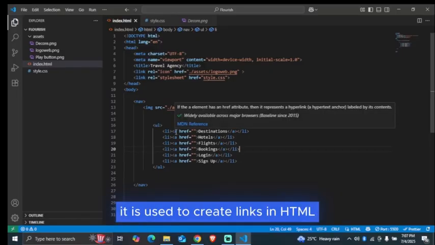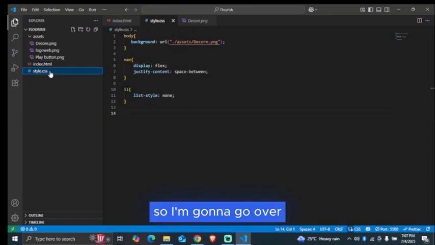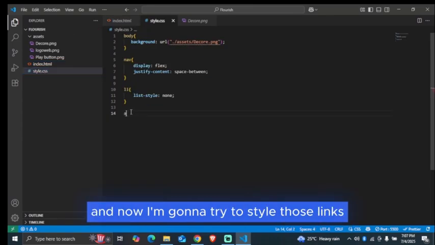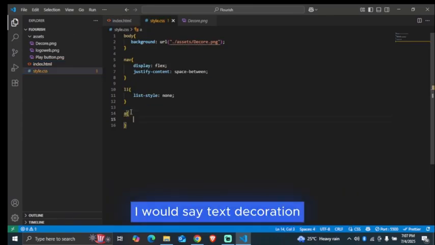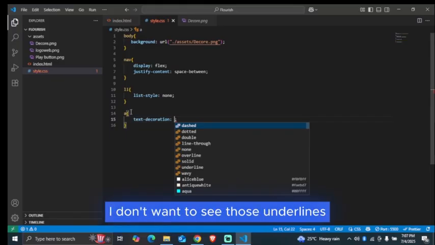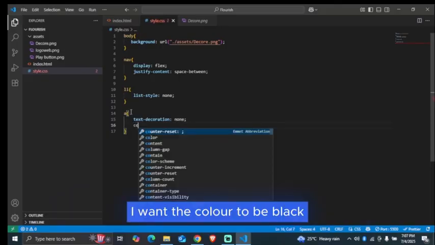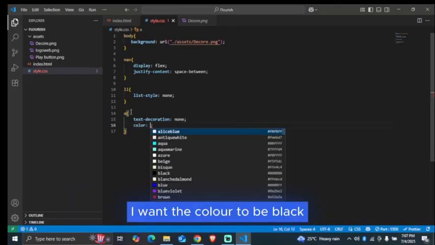It is used to create links in HTML. So I'm going to go over and try to style those links. I would say text-decoration. I don't want to see those underlines. I would say none. And I'm going to say color. I want the color to be black. Color simply means text color.